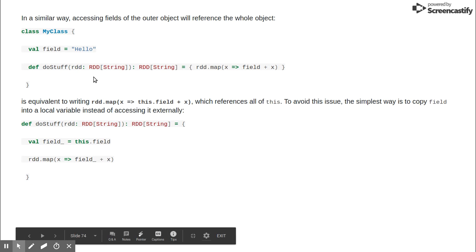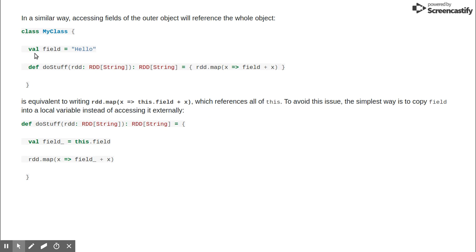Now here is another example. Here I have an RDD and a field, an instance variable, in my class, and this is a non-static class. I'm adding each element with the field. Since this code will execute on the cluster itself, the complete object will first be serialized, then deserialized on all the nodes.